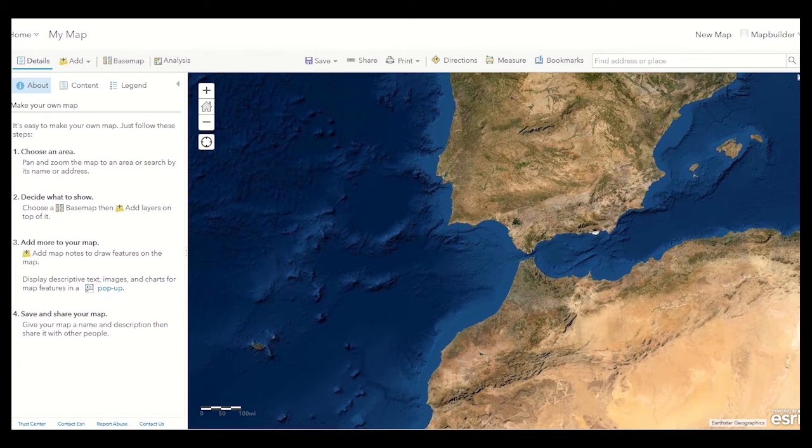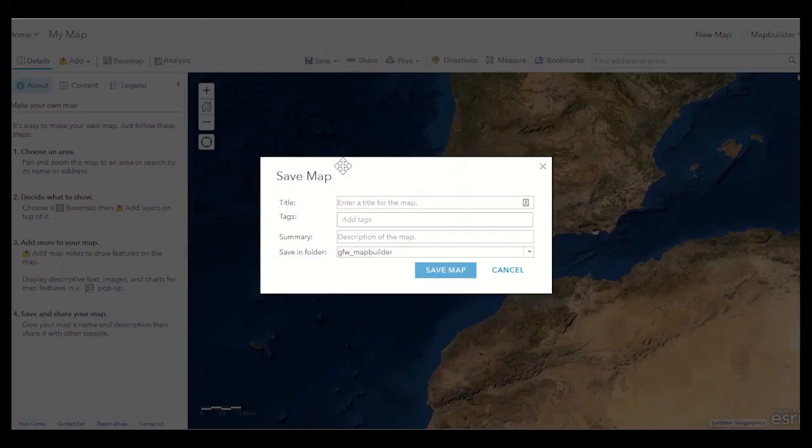Before any custom data is added to this web map, it's a good idea to save it. Please navigate to the top toolbar and select Save. Give your map an informative title. In this specific training, we will be using a data set that displays the boundaries of 6 Brazilian continental biomes. I will give this map a title related to this content. Next, I'll specify some tags for my map. If you end up creating many different maps, tags are a good way to categorize them.